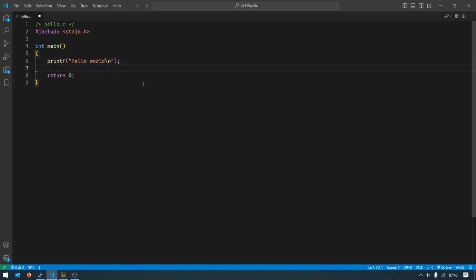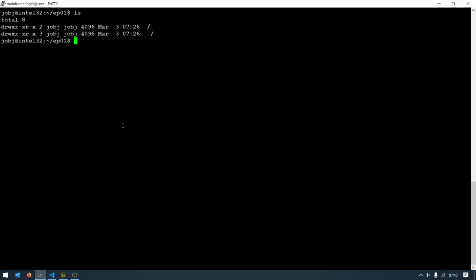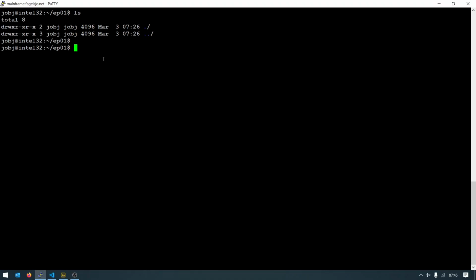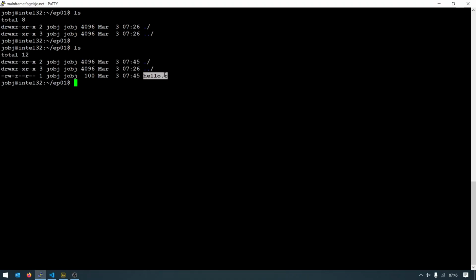Alright, so let's save this. And how you compile the code depends on what system you're running. I'm running Windows on this computer, but I'm coding against a Linux server, so this is where I will compile my code. I have linked up my VS Code, so it automatically uploads it to this server as soon as I save. But you can compile your code inside of Windows.